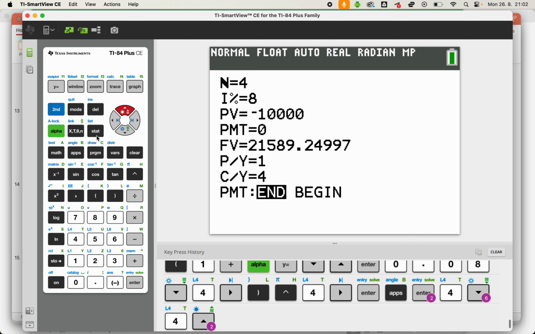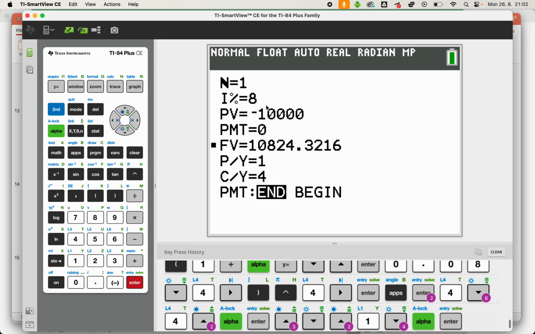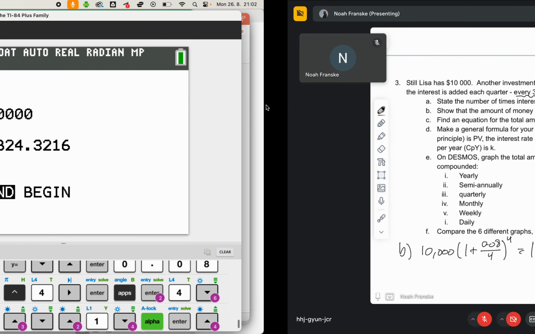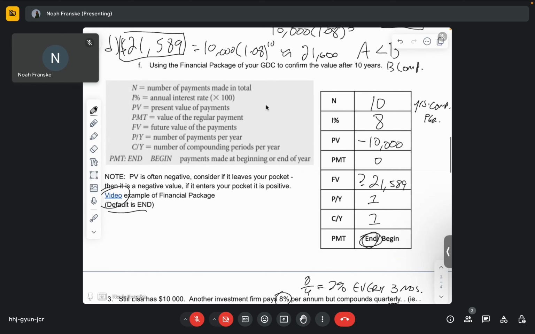Now, final value, I'm going to hit alpha solve, and it's wrong. Uh-oh. What did I do? I did something wrong. Let's see. All right, I'm going to go back and do it the way that I usually do it. So I wonder if I do 1. I bet if I do 1, it's going to work. Let's see here. Alpha solve. Ah, yes. Okay, apologies. So n is, I need to go back and fix this because this is not correct. So n is just years. N is just the number of years.